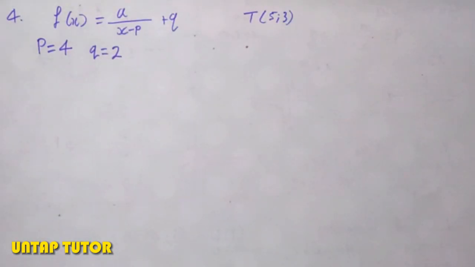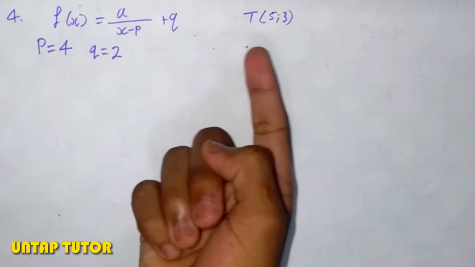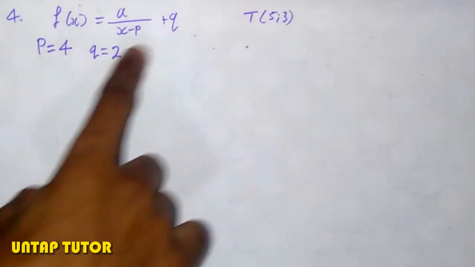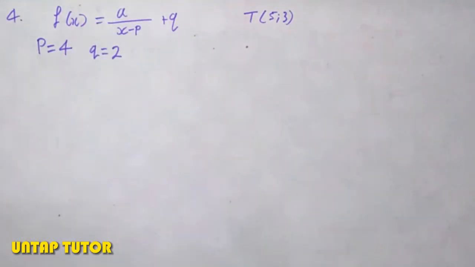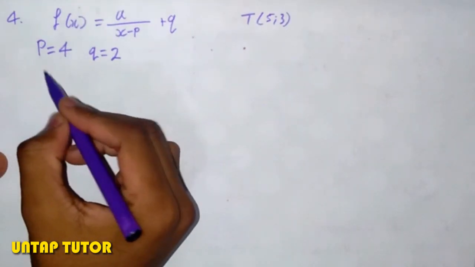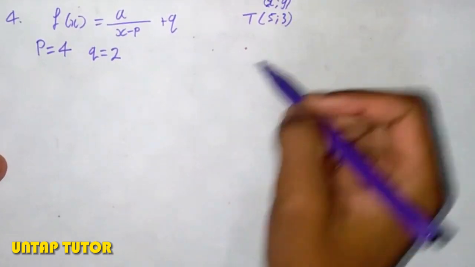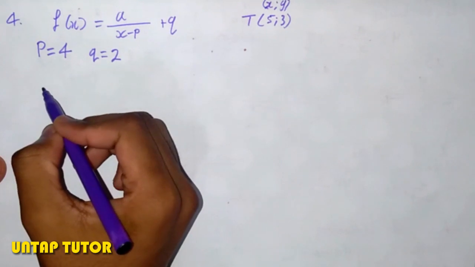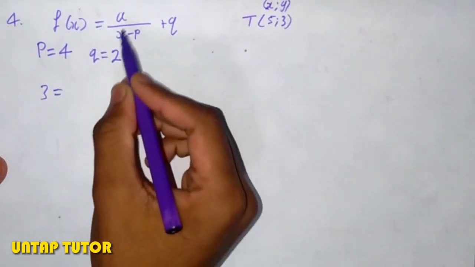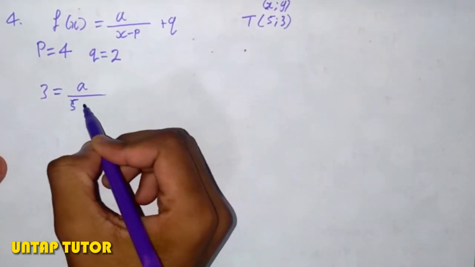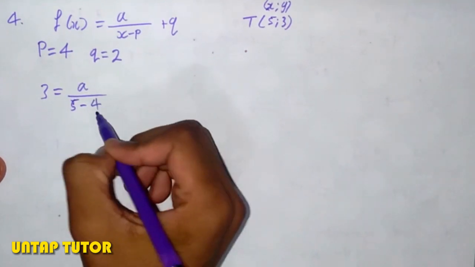And then a, they want a. A is a constant. We cannot see it on the graph. We can use this formula though, because if I look at the formula, we have f of x is y, and x, we have a point which we can substitute in the place of x and y. And then we have p, we already have it, q, we already have it, so we have only one unknown, which is a. So to find a, we need to use the f of x formula and substitute this point T. So this is x to y, right? Our y is 3, which is f of x is equal to a over x, actually x is 5 now, x minus p is 4, so it's x minus 4.